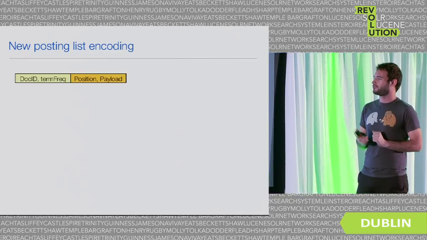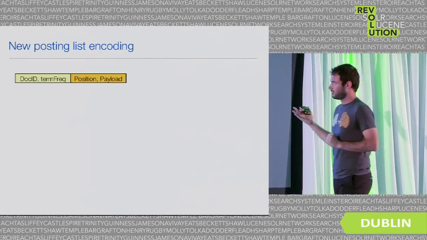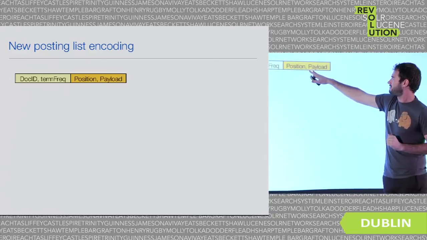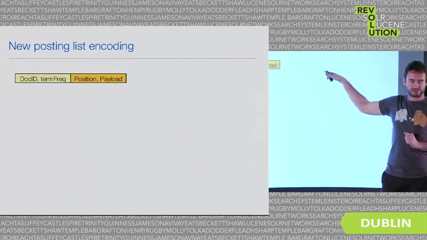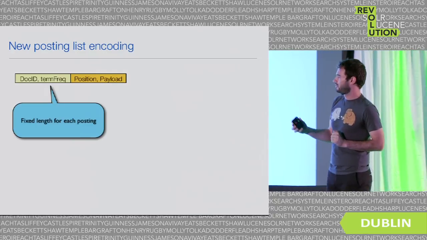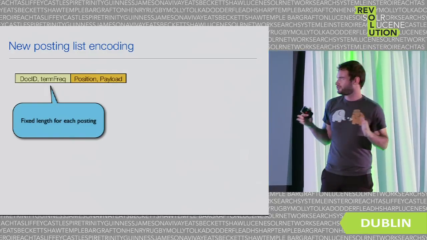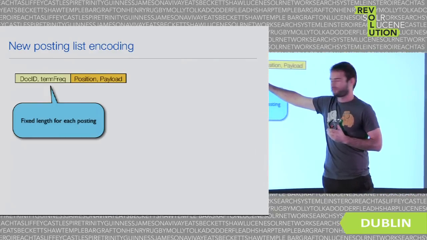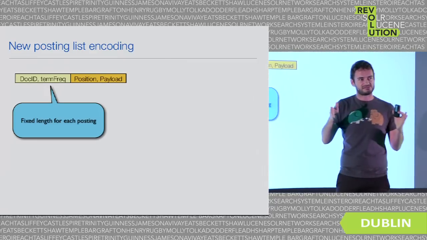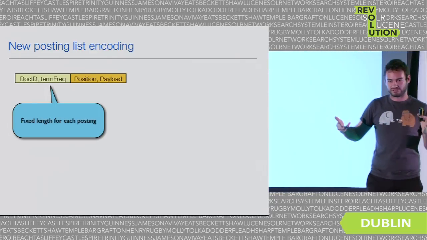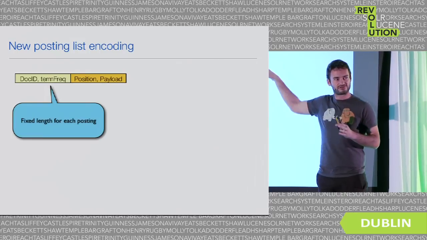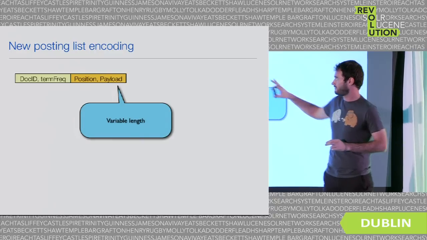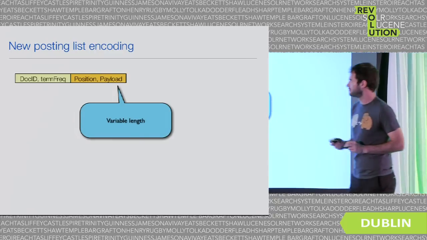Okay, so now when we look at the Lucene posting, it basically consists of a doc ID, then the term frequency that I mentioned, and then one or more of these position payload pairs for this particular document. In the new posting list encoding, we want to keep the fact that these postings that contain the doc IDs are fixed size, are integers, because again, they can be written atomically and for a number of other reasons. And then we can also continue using that memory storage model that I showed you. But we want to support variable length for these positions and payloads.